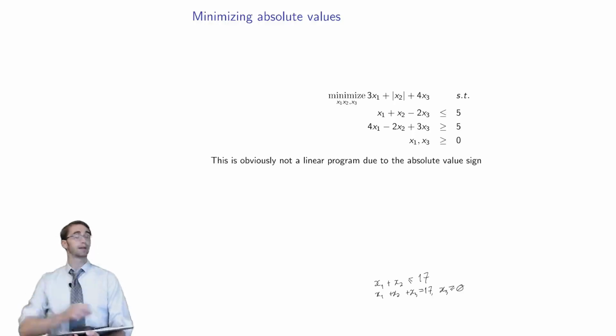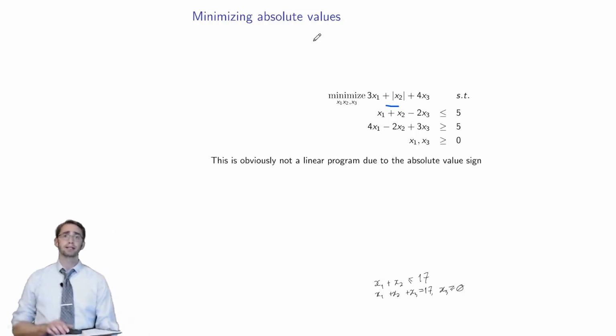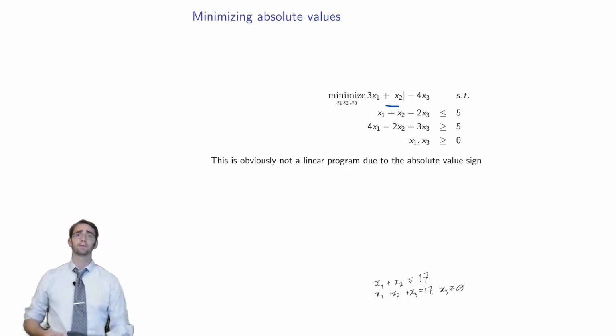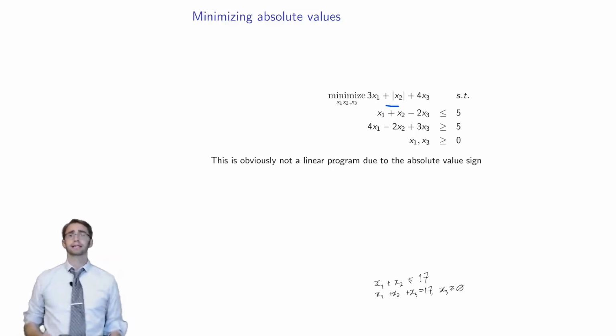This example here looks almost like a linear program, except it has an absolute value term in it, right? There's an absolute value term of x2 there in the middle. And you could say, okay, how could I handle this problem here? If I know how to solve linear programs, how could I solve this thing? It's a trick that works like this.